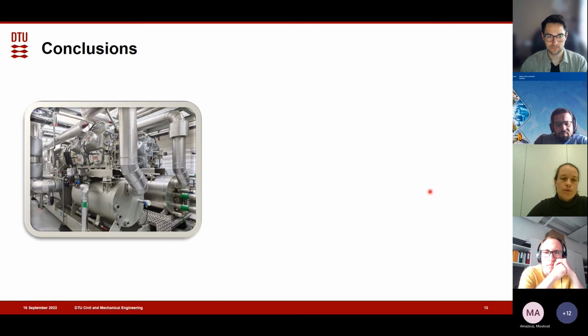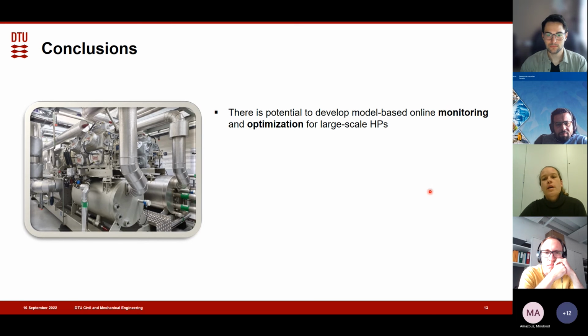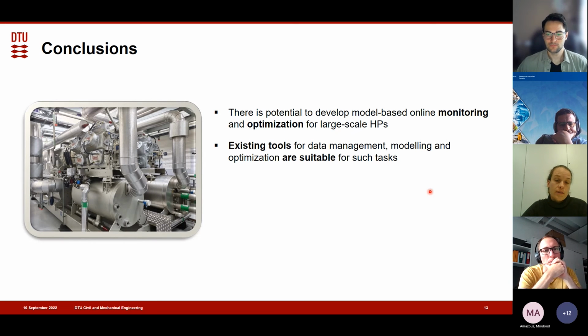From this, what we saw is that we actually have a potential to develop model-based online monitoring and optimization for these large-scale heat pumps. We did that using existing tools, and it seems to work well.